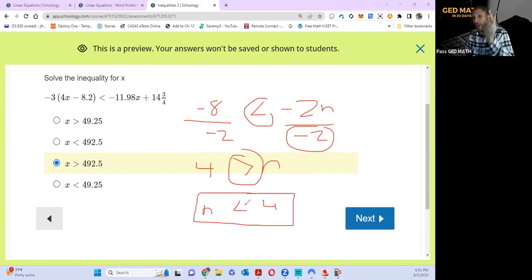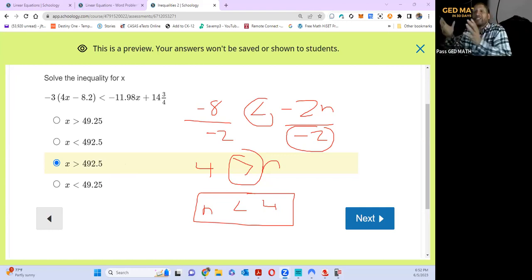There are 2 reasons why you switch an inequality. If you are multiplying or dividing by a negative, or if your variable is on the right side. In this case, both exist. You have to divide by a negative and your variable is on the right side, so you have to switch the inequality twice. I can guarantee you almost every inequality on the GED, you have to do one of the switches. You're going to have to switch either one or both. If you took the practice test or the real test and you did an inequality, you had to reverse that sign.